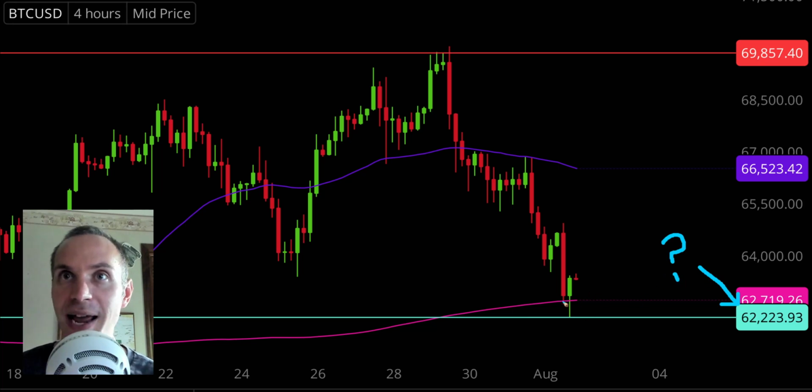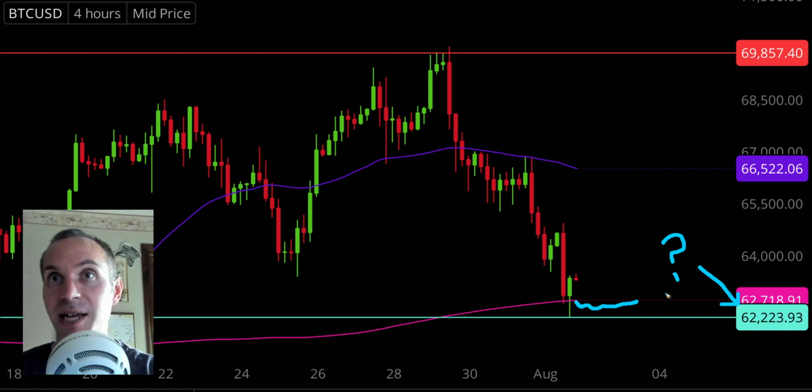Now, any sort of answer that the price is above that area, then I would call that at least, worst case neutral. Because even if the price is down here, at least it hasn't put in any new lows. Past several days, every time I come back to update it, there's a new low, and that has become the recent trend. But if you can just answer the question that the price is up above that level, that is a good sign that at least things are starting to consolidate and go sideways.